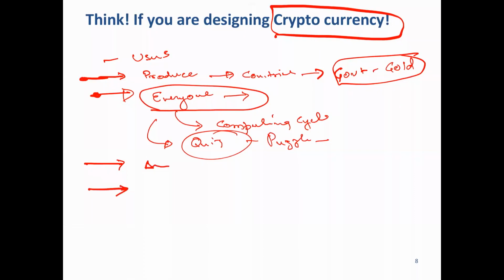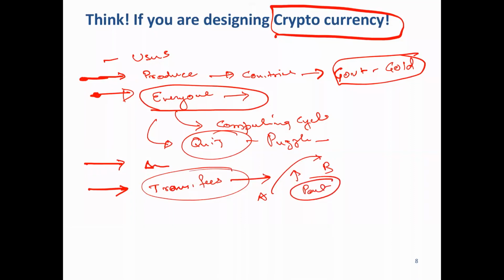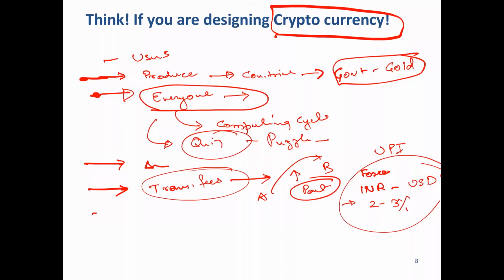What could be other? There should not be any transaction fee. See, how does a bank make money apart from giving loans to you? Even if you transfer money from A to B, they take some part. That's the reason the Government of India came out with UPI and all that, so the banks' share reduces. Otherwise, when I transfer 1 lakh from one bank to another bank, or to Amazon.com, I see that some money is gone. And when you do a forex exchange, INR to USD, you see that 2 or 3% goes off. All this is not required. So this should almost be free. No fee or free.